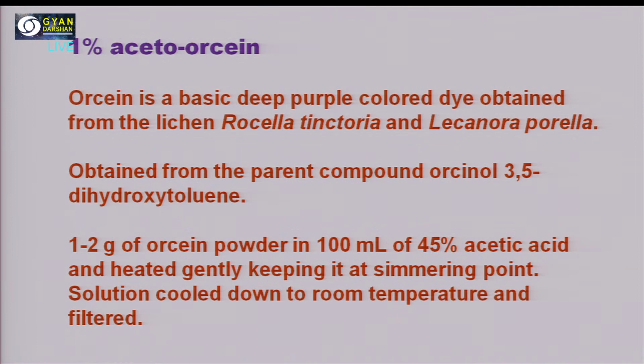Now coming to some of the representative stains, as I mentioned in my title. First is 1% acetoarsine. As I said, you can stain the chromosomes, and you can stain any biological organism. You can stain any bacteria, an E. coli cell, a Bacillus subtilis or any Bacillus species. You can stain any plant specimen, like if you make a histological section of stem or root, then you need to visualize the different tissues. For all these purposes, you need to stain the specimen.